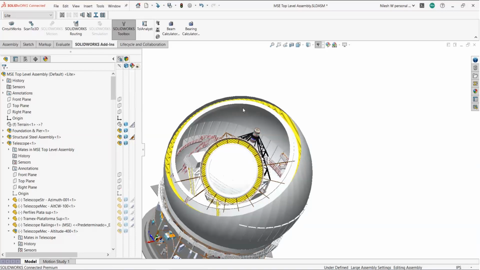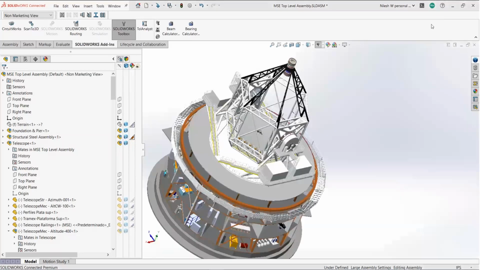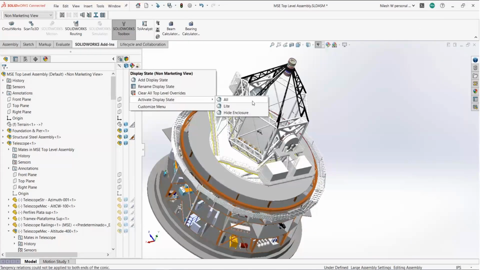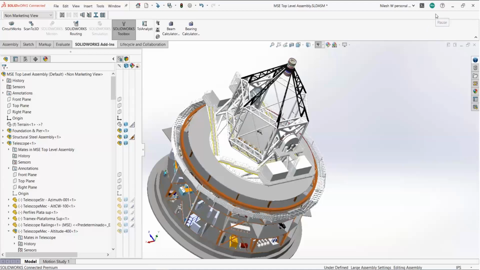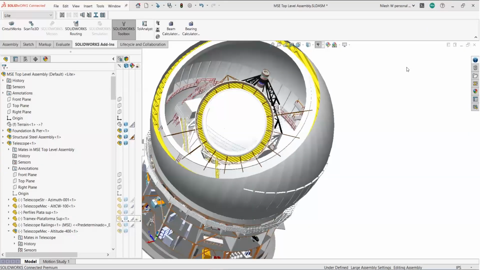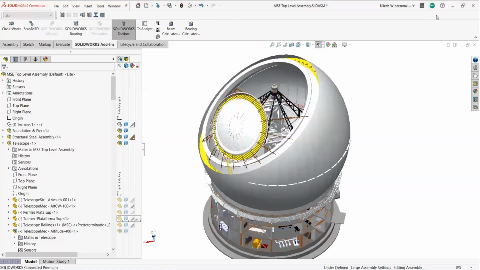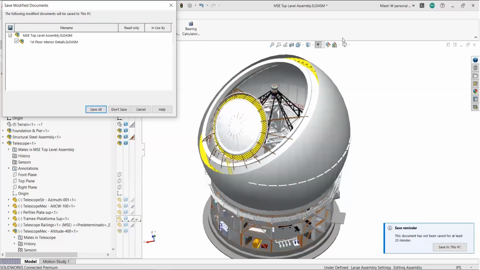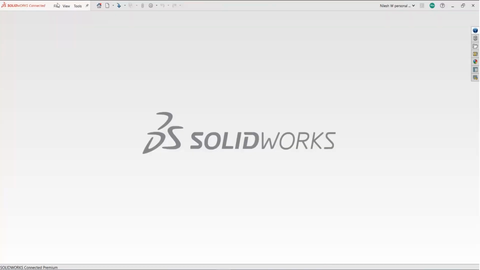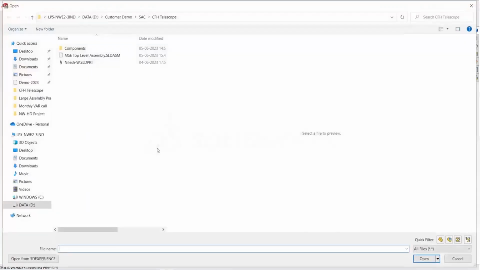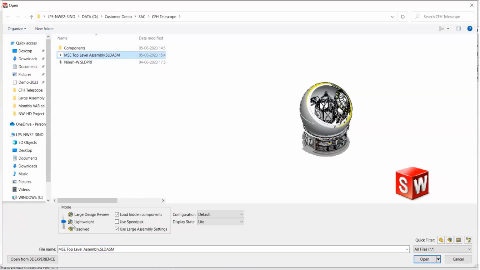You can create the new display state by using the bar over here, and you can see all the options also available. Once you create, you can save, or if you do not want to save it, just for the sake of purpose, I just created over here. Let's talk a little more over here.